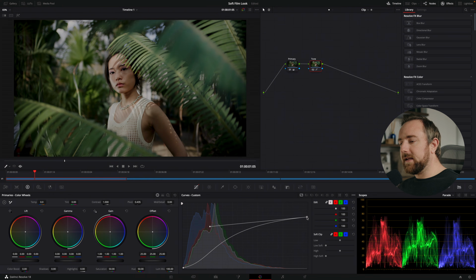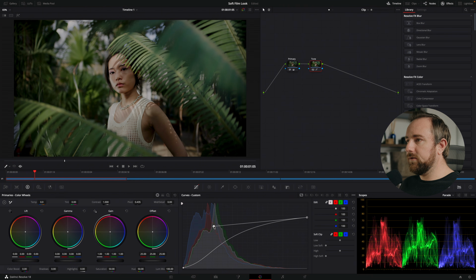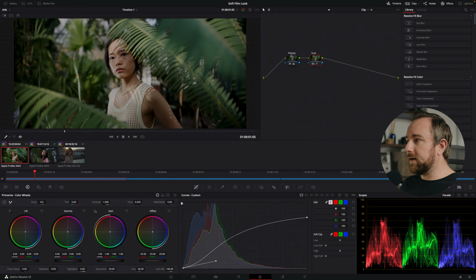So this is kind of the main characteristic of the look, and I would recommend spending a good amount of time finessing this curve and creating something that you feel looks good, because you want to make sure that you're not correcting for any exposure changes using the tone curve. You want to make sure that you're doing exposure changes in the primary, because remember, our goal is to apply this tone curve and the rest of our look creation to the rest of the node tree. So we can even take a stab at that and see what that looks like right now.